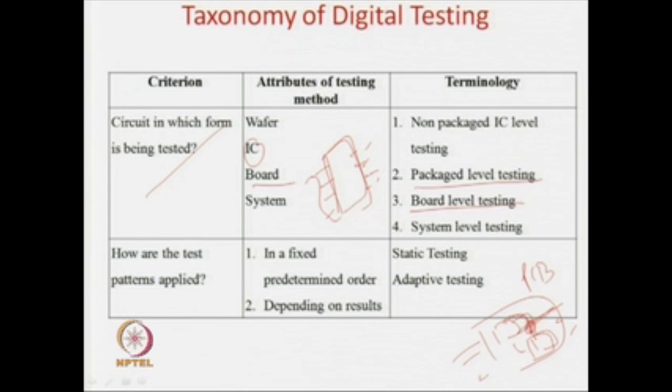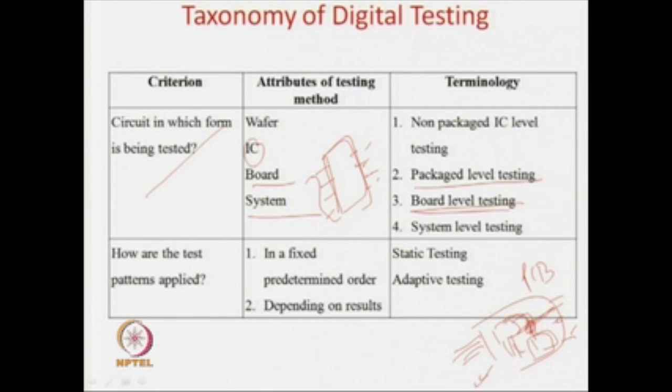So, if these chips are placed on a board and you are doing the testing, it is called board level testing. Now, when many PCBs are connected and you have made a system like a PC or a laptop, you have to do the testing at that level. It is more difficult, because in an IC you can get access to all the pins of the IC, but if I put it in a board, you can access only the pins at the input and output of the PCB.